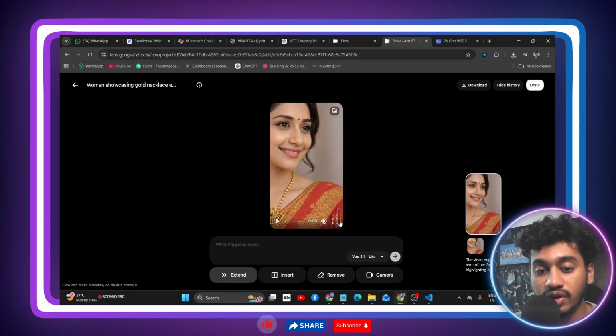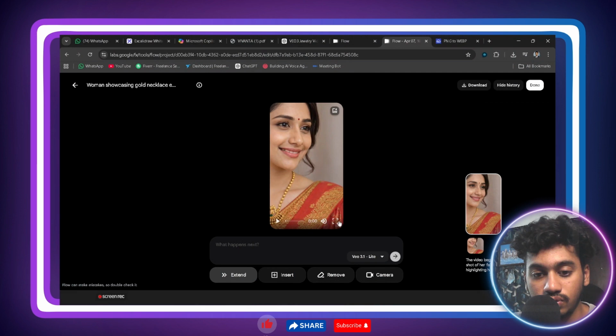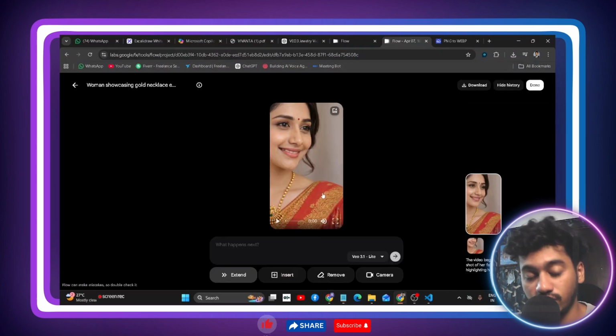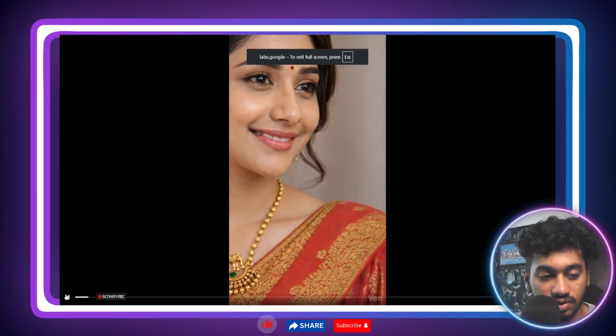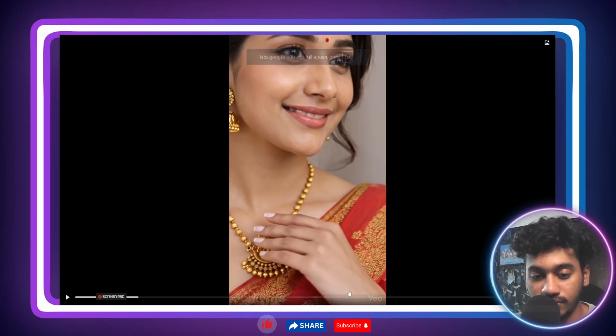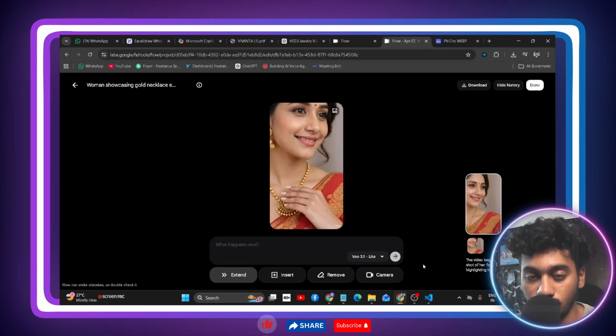Let me show you how you can hide this VO3 watermark. You can use Canva, just go inside the 9:16 ratio. You just have to crop the video like this much, and the watermark will be gone. It is the best idea to remove this watermark, because if you upload any video like this on a social media platform, people will think it is AI. So better to hide this with Canva.